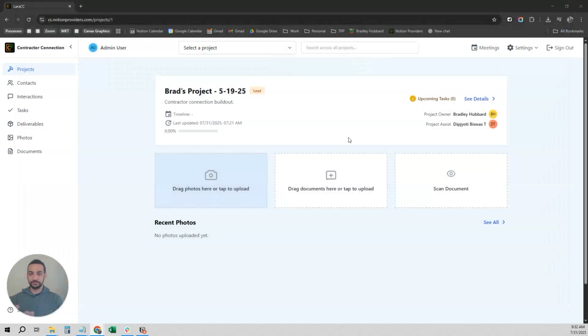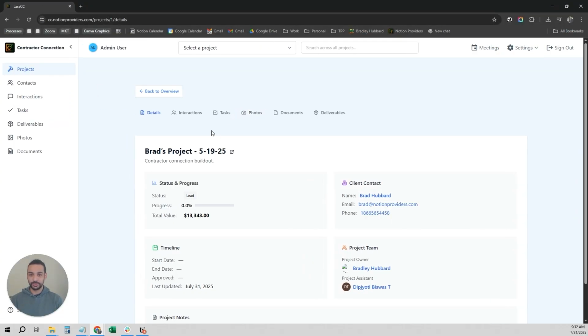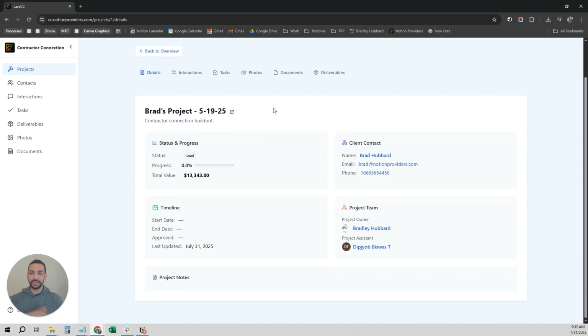Add photos like this, put your photos in there, upload documents, and see it in the back end over here. You can swap between a basic detail view over here, where if you wanted to go see the status, the value of the project, timeline, when things start, leave yourself some project notes, you can. You also have the ability to assign it to team members, which we'll get into shortly. You can use either a team project owner, project assist, and shortly we're going to be adding crew. Anybody that you add to any of these categories only sees projects that they're responsible for or assigned to.